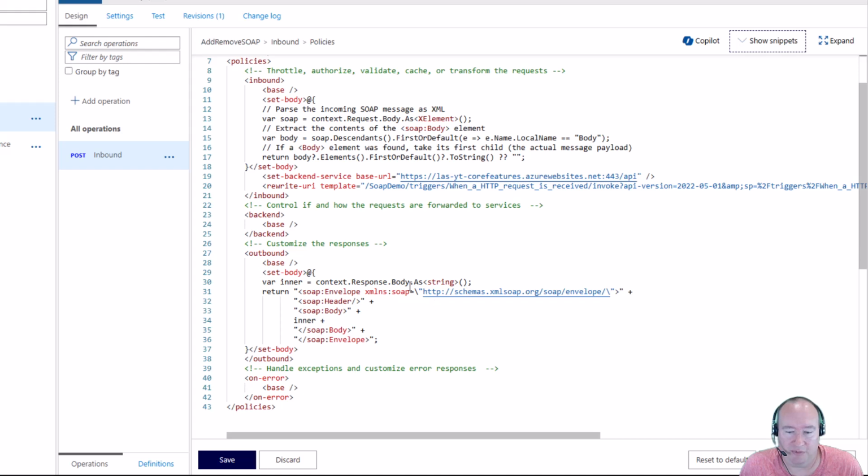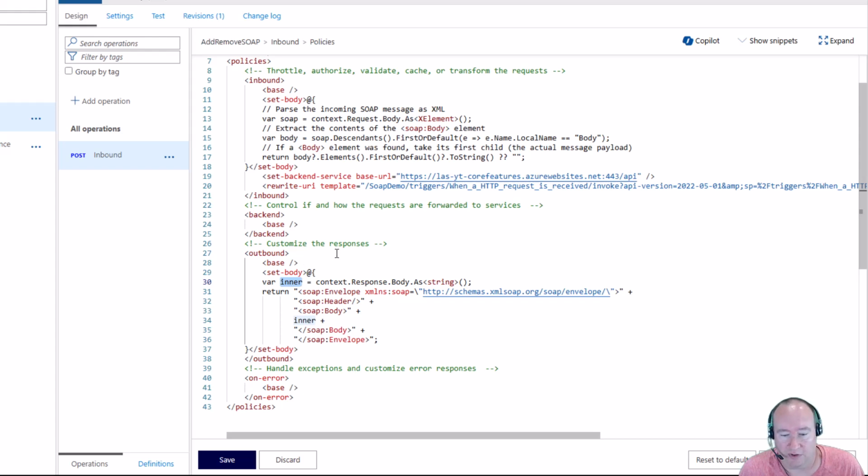But here in outbound, I'm doing the opposite. I'm taking the inner message, which is returned from my Logic app, and adding that SOAP envelope. So whatever your SOAP envelope needed to be, you can simply add it here in these instructions and simply pass it back to the calling service. So using this approach, I'd be able to add Logic apps that are RESTful-based and don't have SOAP envelopes, and still be able to leverage them with our legacy endpoints that do communicate with the SOAP protocol. So that makes it very easy here.